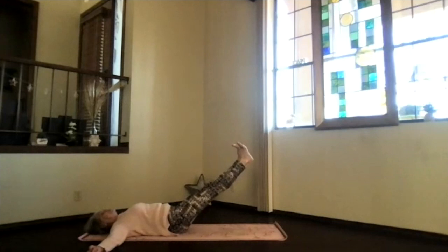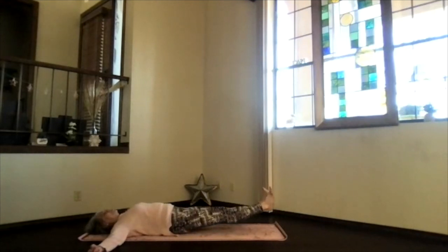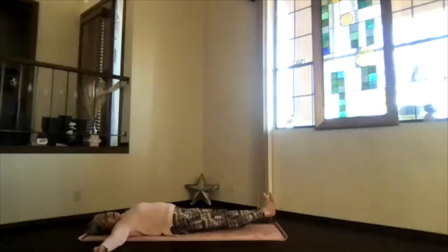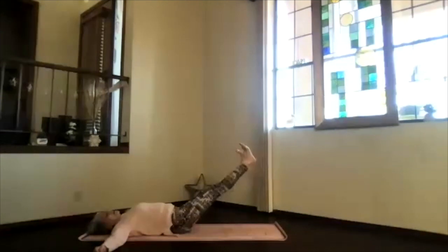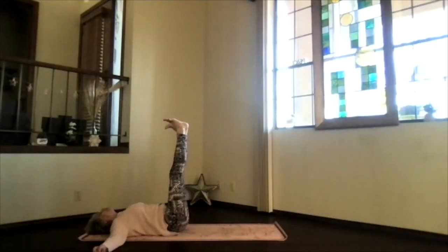Yeah, so this one's going to be a little bit trickier. If you miss and you go all the way to the floor, that's okay. Keep pressing up through the bottoms of your feet wherever you go. And as you hover, just press the back down a little bit more. And we're going to raise the feet back up. So again, just as slowly as feels right for you.